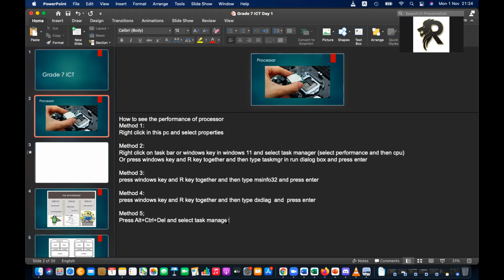Sir, in my MS Info tab there is installed physical memory and there is one called total virtual memory. What's that, sir? Virtual memory, we will learn that part in the memory chapter. Otherwise, learning everything together will confuse the others. So we'll learn one by one, and I'll teach you that in the memory part. Don't worry about that.